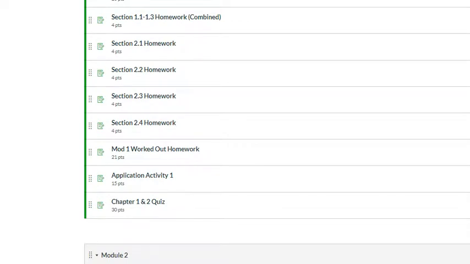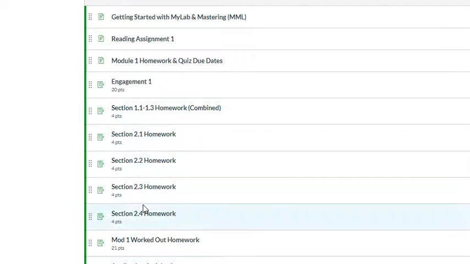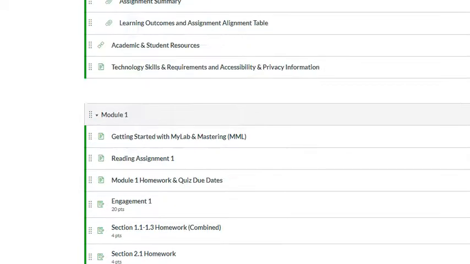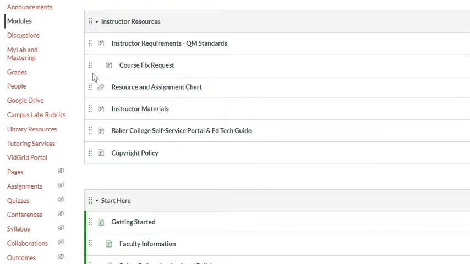Okay, so again, this is Module 1. Notice you have a lot of homework this first time around. And then Module 1, worked out homework, I'm going to have specific directions for those. So when you get started to write up the homework, go ahead and look at that. And that'll be on a Word document. That's our typed up homework. The rest of this homework right here will be on our My Math Lab program that you'll be doing online. And that is hooked up to this class. You can't get into it another way. Okay, so let's go back up. Let's see what else we have.